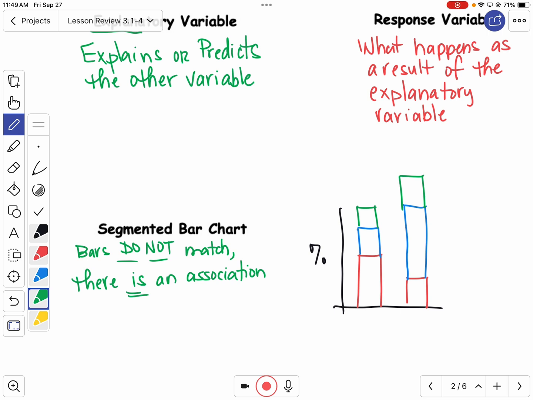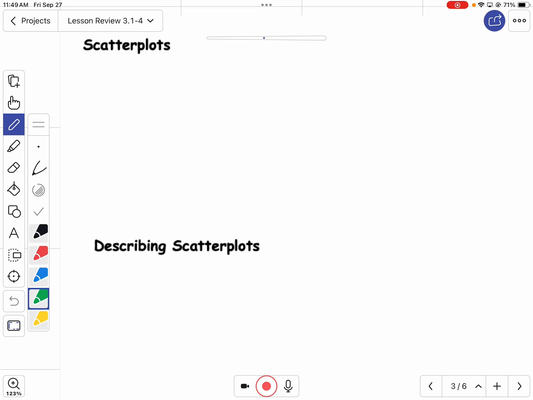The last 3 sections dealt all with the scatter plot and correlation. So that's nice. It's kind of just one big topic lumped in there together. But we had lots of different little details that we talked about in that process. So be sure you've got that there with the bars do not match, then we've got that association. All right, so then we started talking about our scatter plots.